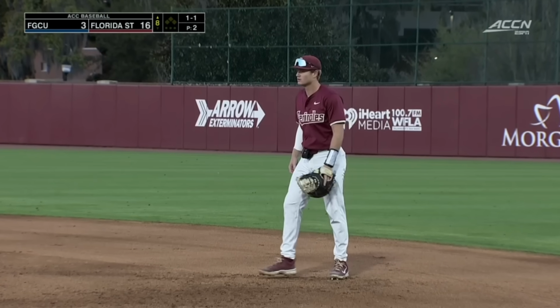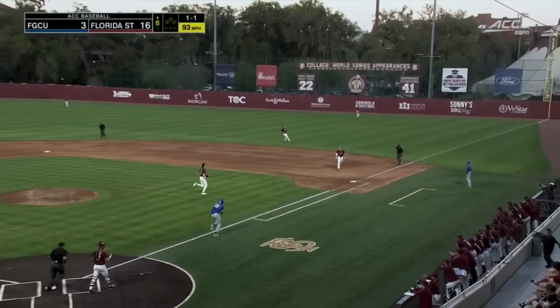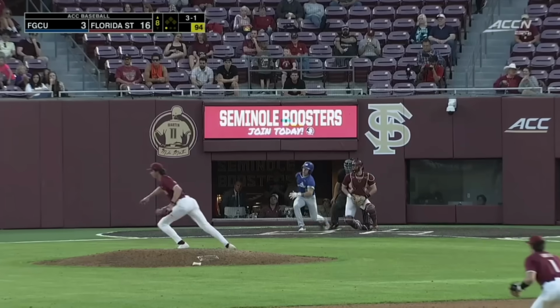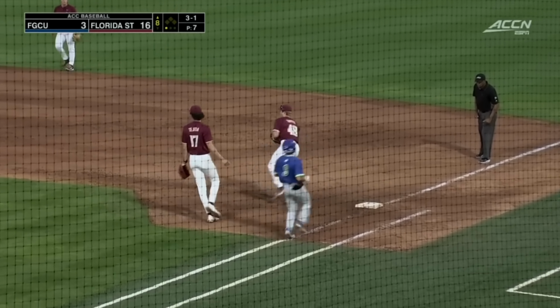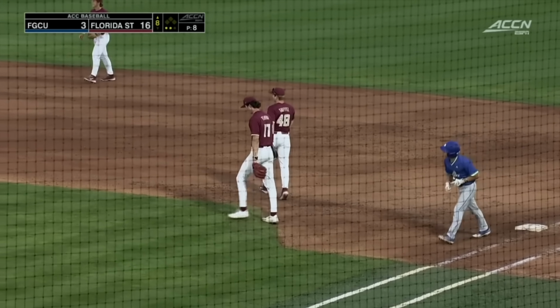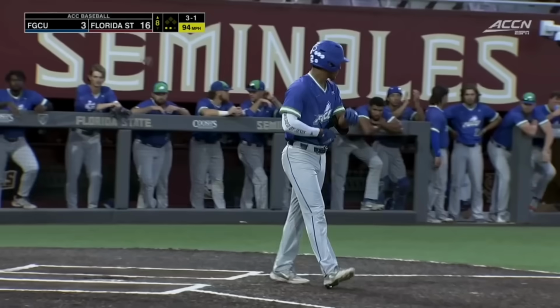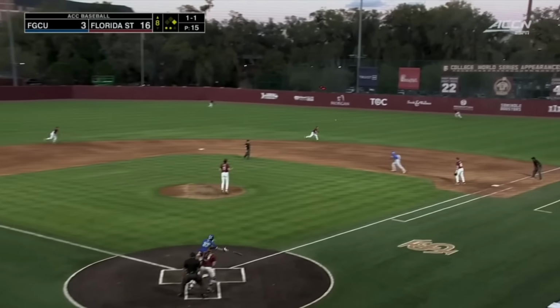Wow. Had a 5.56 ERA a season ago at Florida, and that's a good start for Tejeda here. That down the line, triple. 3-1 the count to Charles Davelin as the order turns over, and this is a carbon copy effort for Yoel Tejeda. Triple steps on the back for the down a little bit. That's okay. It's a good problem to have, and it'll work the walk here. From a walk, but he does have 2 outs.